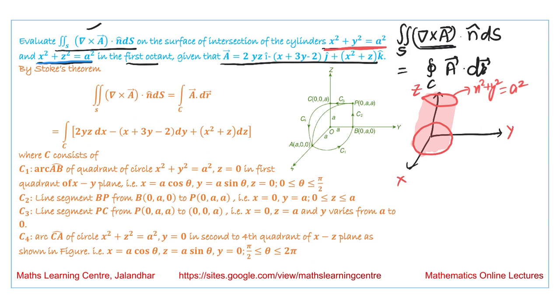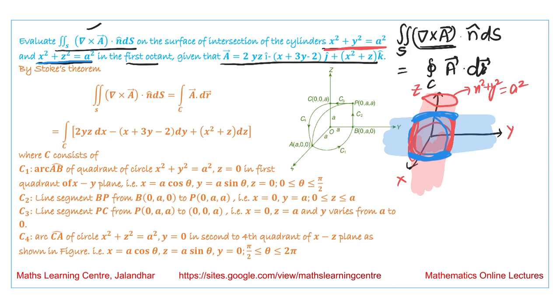So x square plus z square is equal to a square will be a cylinder over here, and it will look something like this. This is the cylinder we are talking about. I am extending this cylinder on this side. So we have some regions over here corresponding to this cylinder. The portion we have over here is like this. This is the portion of this cylinder, and corresponding to the second cylinder, we have some curved portions like this. So we are talking about this region over here.